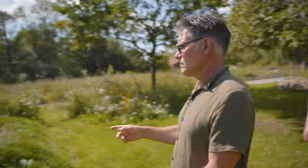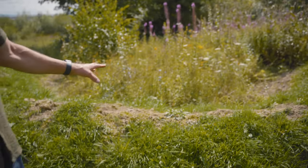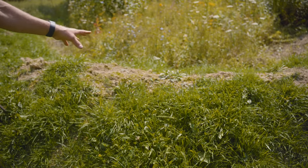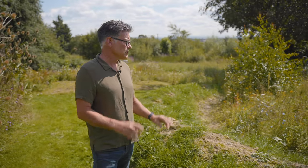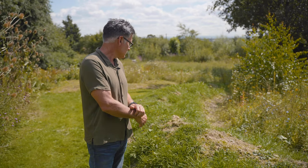That's it. And we've also just started to trial some industrial waste. This mound here is calcium carbonate, so essentially this is chalk. It comes from the Tate & Lyle sugar factory, and they filter the sugar cane through this stuff. Then they have 11,000 tons a year that is waste, that it's difficult to know what to do with.